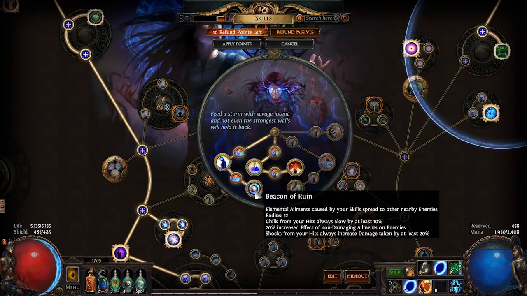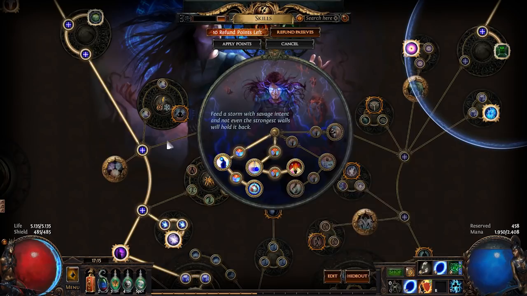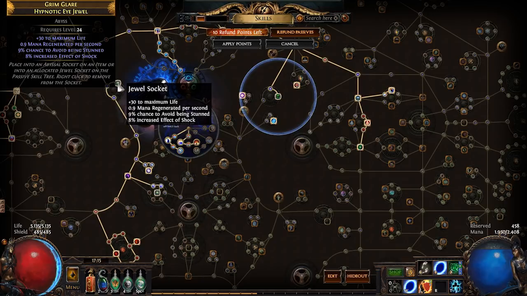Normally you have to reach a certain threshold to be able to apply those ailments, but that mechanic doesn't count for Beacon of Ruin. You literally just need one lightning damage and the target gets shocked. Without any buffs, this shock guarantees 20% increased damage taken on your target. Juicy thing besides is that you are able to increase this 20% up to 50% with passives on your tree and Abyss Jewels. That's insane.